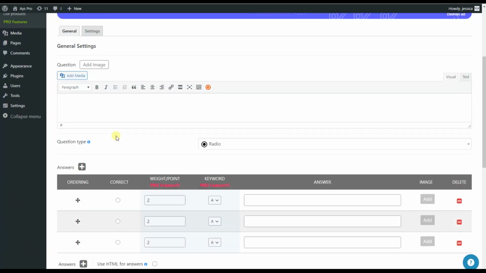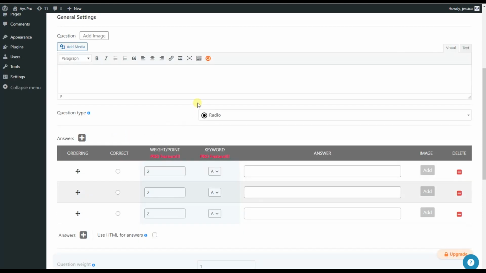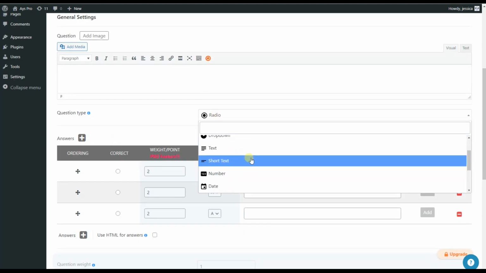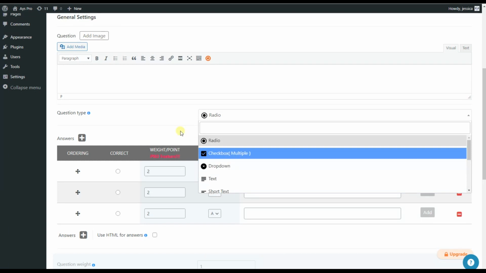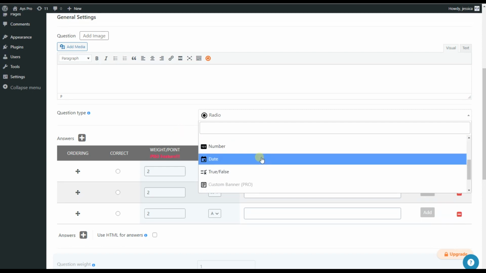The QuizMaker plugin allows us to create a question with various question types, which is very important for having an engaging trivia quiz. One of the key points of a trivia quiz is to have not only one question type, but as many as you can. For example, allow the users to add their own answers, write text, or something like that. And here you can see that it is possible with the QuizMaker plugin.